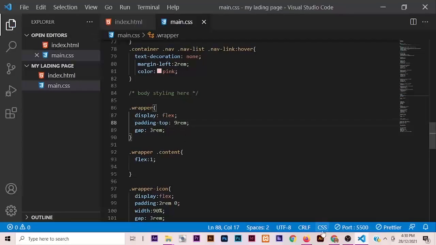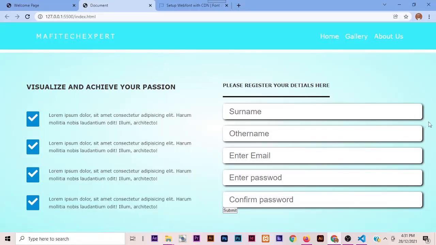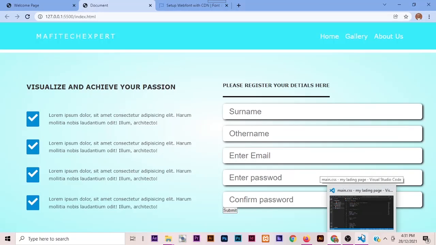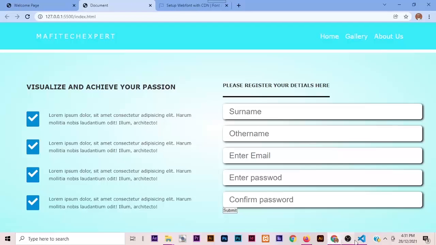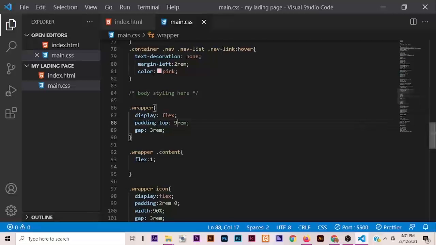Let's change it to 9. So let's put our button now. So the next thing we'll be doing now is the button. So let's create the button.